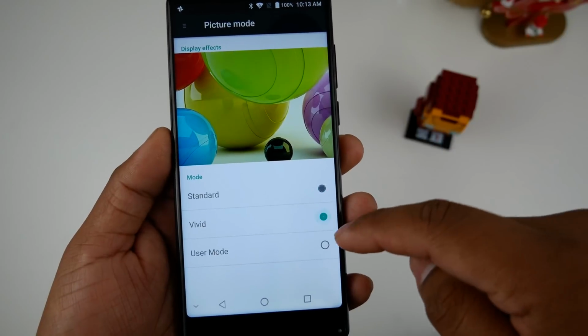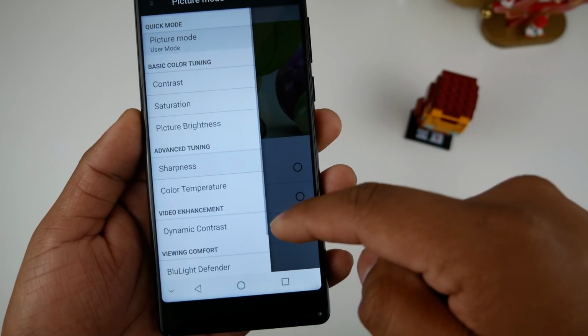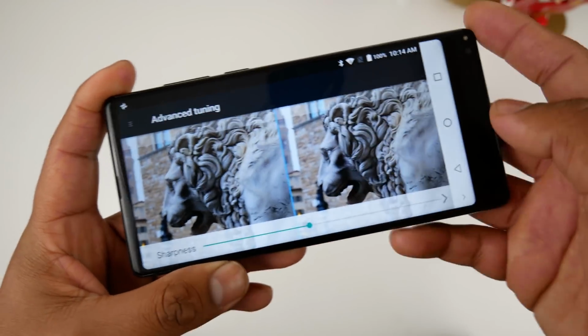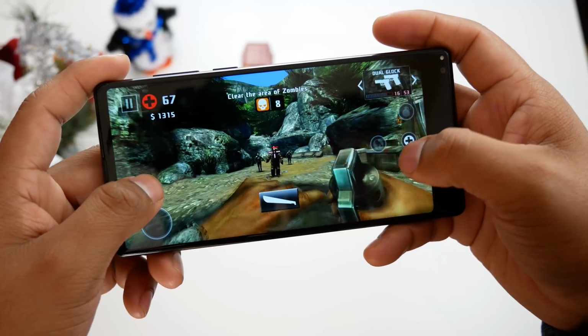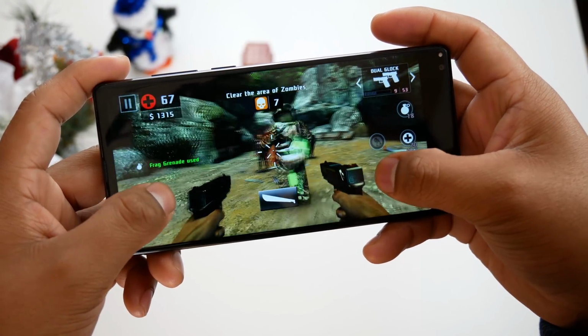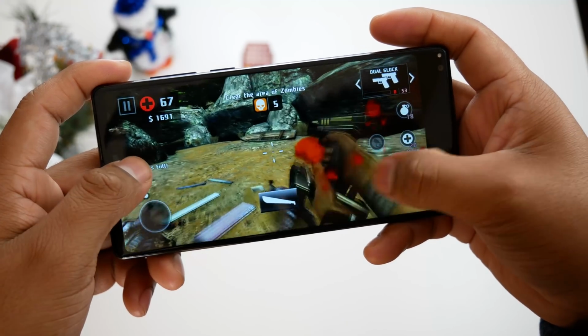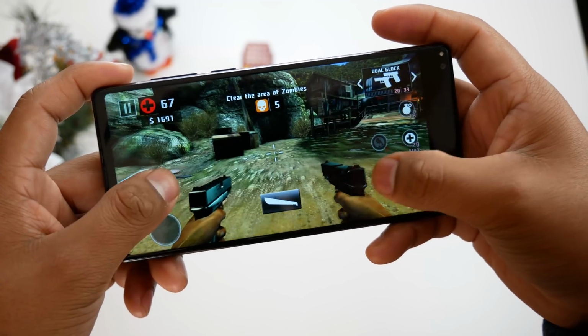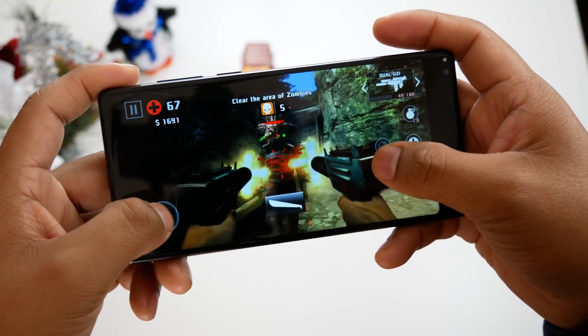In the settings, you can tune the display with the Mirror Vision application. There are presets to choose from, or you can calibrate your own when choosing user mode. You can adjust things like the contrast, saturation, and sharpness, and much more. An annoying issue that I've encountered is that the phone display randomly turns off. Like if I'm watching a video, the display randomly goes black. It has done it 4 times already on my unit, and it can range from 1 to 3 minutes. So hopefully they push out a software update that will fix this.